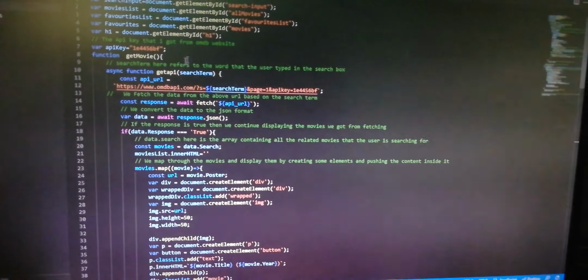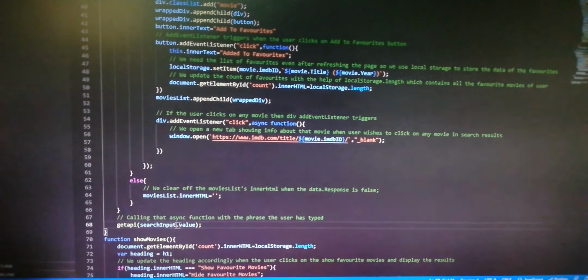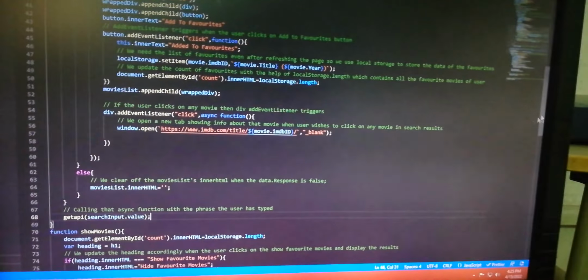The moment the user starts typing anything, this function gets triggered. Over here we are getting that input ID where the user types in, and we are saving it in the variable search input. So basically this function gets triggered, and we call another function over here, and we store the value that the user has typed in.